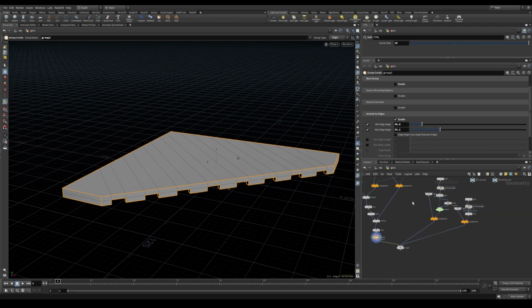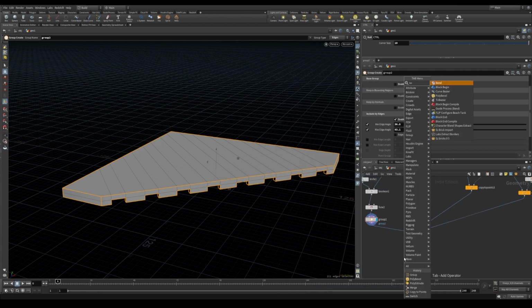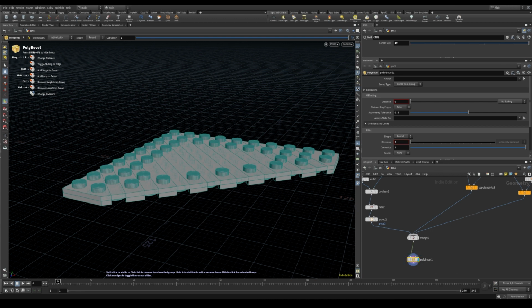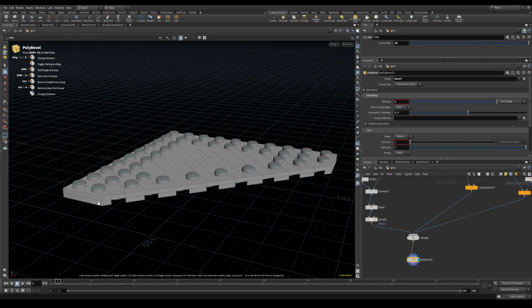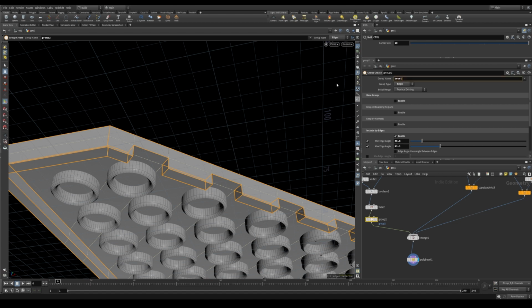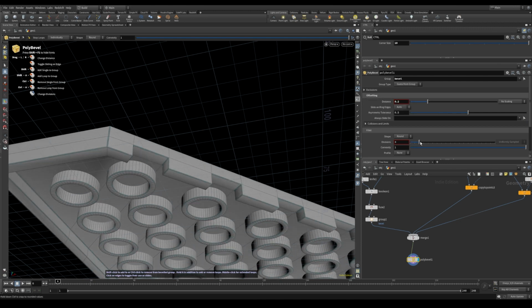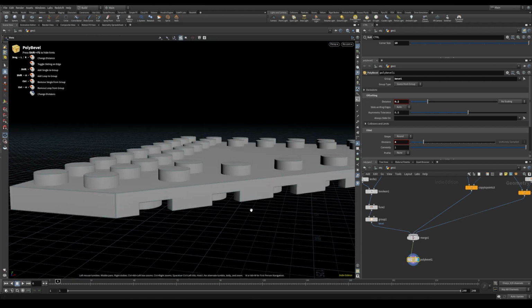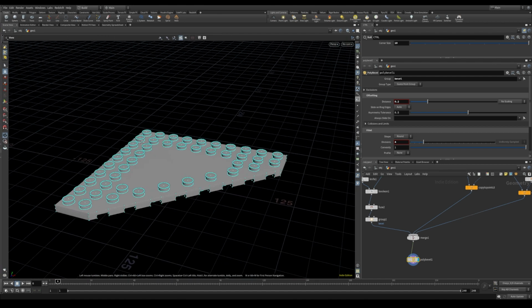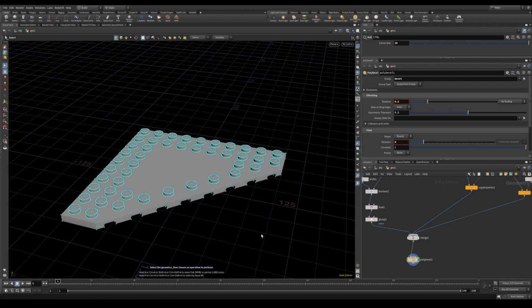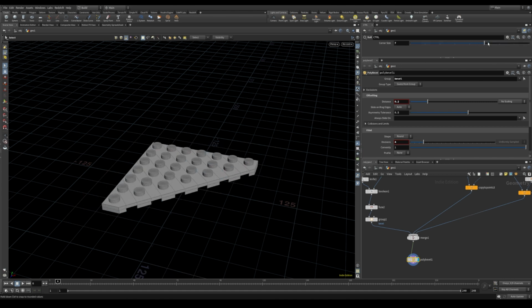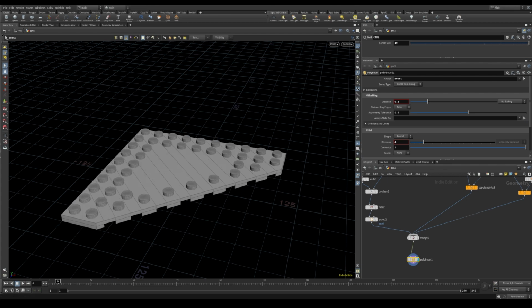And we don't need to do the same thing on the stud because we have the bevel group coming from the extrusion group. So after it, we can lay down a poly bevel, and we want to act on the bevel group. So if you increase the distance, let's say 1, and we didn't rename this group to bevel, so let's fix it. So now we do have also the bevel on all the pieces. And let's see how the variations are going. So yeah, everything seems to be working correctly.